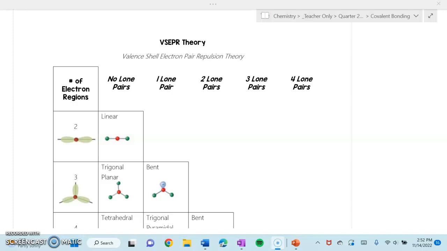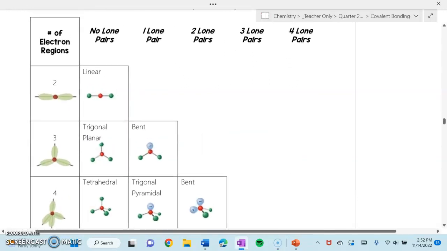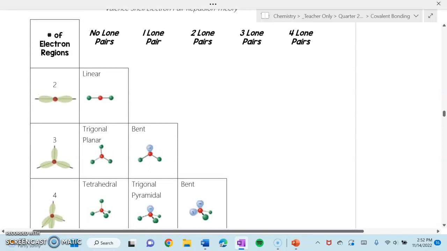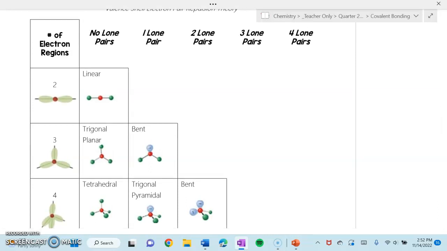On this page, all of the central atoms are drawn in red, and the surrounding connecting atoms are green, and the bonds, of course, are lines. We're going to fill in this chart, noting how many bonding regions and non-bonding regions are around that red central atom for each shape, because our electrons will repel one another within the bond, causing it to form a bond angle where they are as far away from each other as possible. They're repelling one another to create a specific shape.